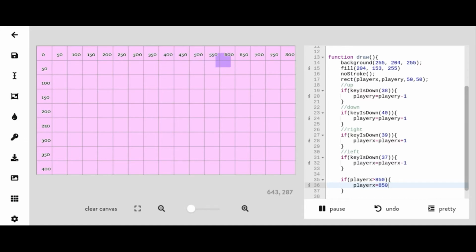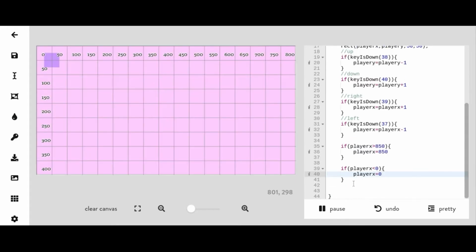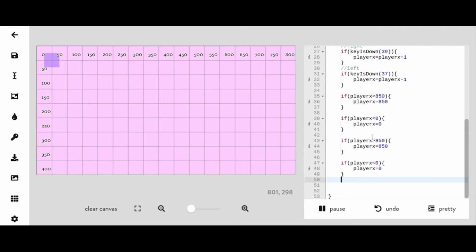So let's run over there and see if that's working. Once I get to the edge, I can see, all right, that is stopping. I'm continuously pressing the right arrow key and nothing's happening. So I'm going to want to do that for all 4 walls. Again, you can copy this if that's easier and just paste 4 of them down there because you'll need 4 of them. That's completely up to you. So I did that for my player's X value, my player's Y value, and I did it at the highest point and the lowest point.